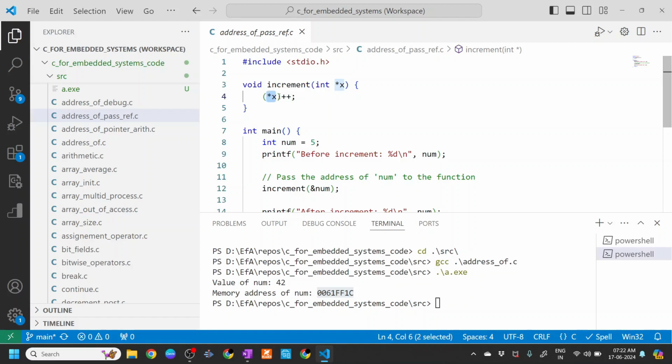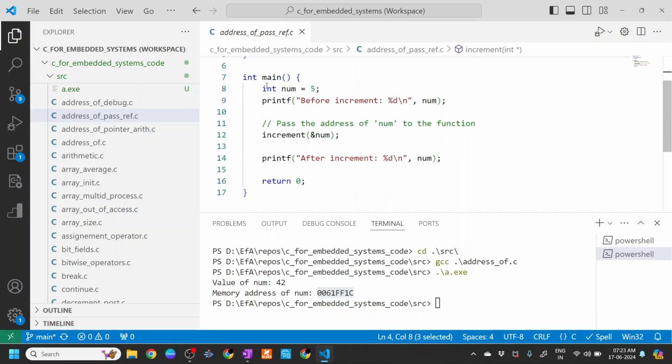That means the value stored at this address is what we are incrementing. That is how we have to read it. So the value that x points to will be incremented.